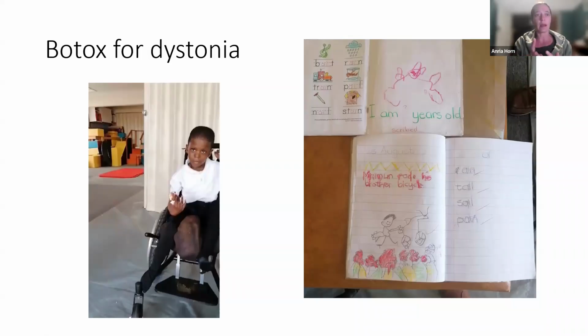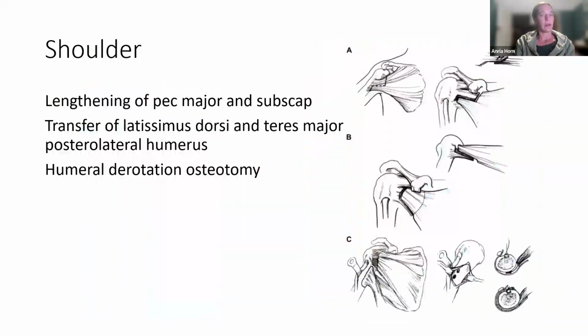The other indication is cervical dystonia. You get some of the dystonic patients that are constantly doing this and they can't focus in class, can't look at you when you eat. And by injecting their sternocleidomastoid, it actually has a very good effect. So that's Esther. Okay. So what operations are available for the upper limb? We'll briefly go through this.